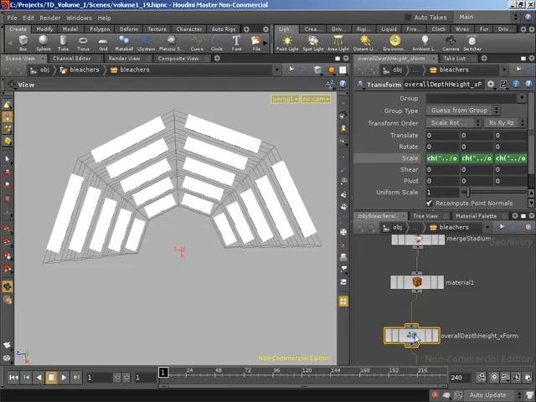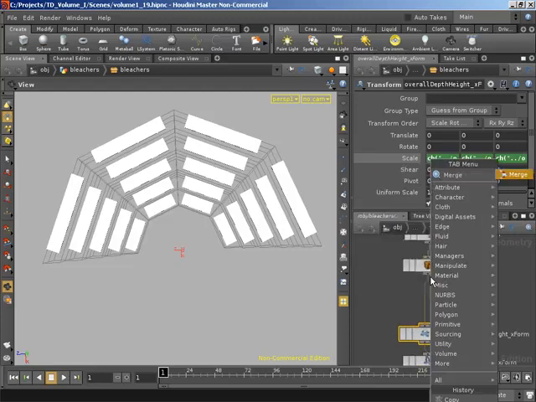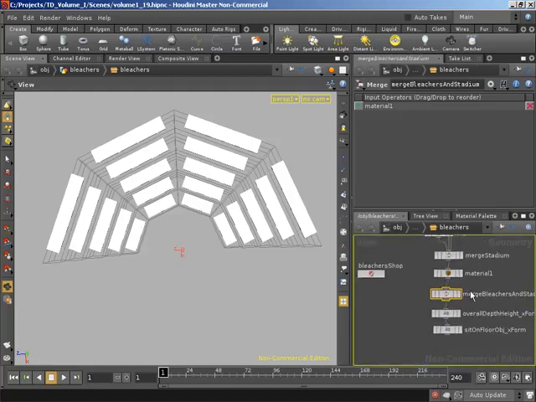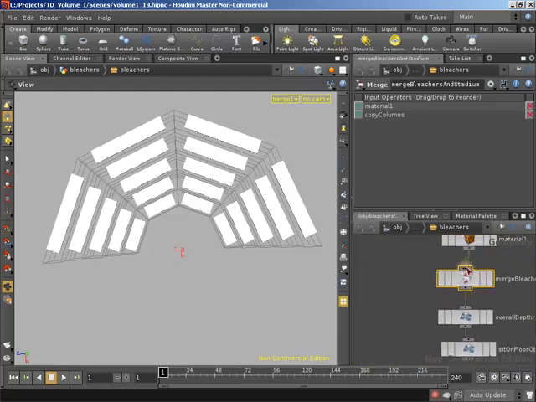Okay. So I'm going to make a little bit of space, and right click on the output of the material and create a merge SOP, which I'll name merge bleachers and stadium. And then I'll take the output of copy columns and wire that into our merge.